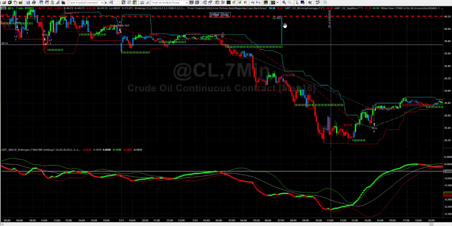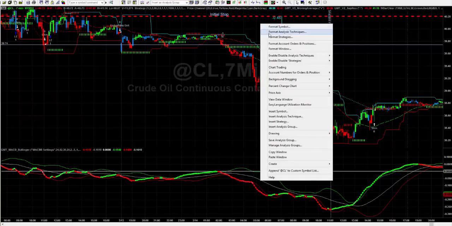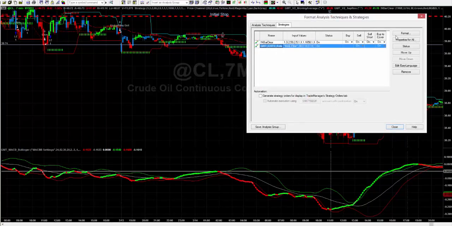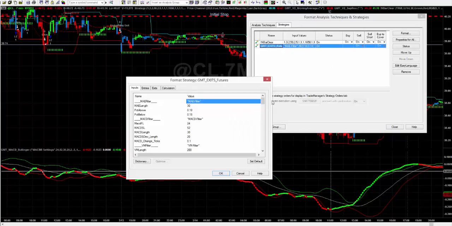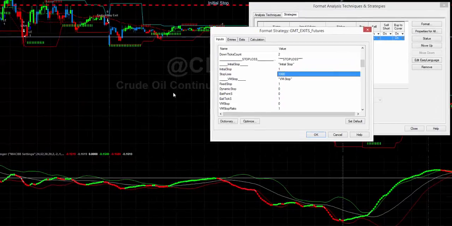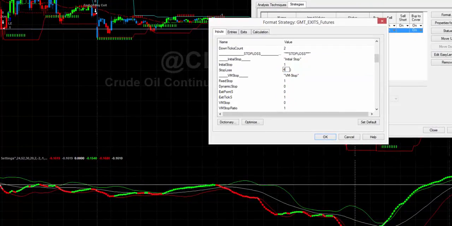Now, that stop is one that you decide what that value is going to be. So within your strategy, if we go to our strategy, format strategy, and we go to the GMT exits, you'll see that we've actually got the, and I'll just move this up over here so we can see it a bit better, there's our initial stop. So we can change that now. We'll change that to 46. So that's going to be 46 points or 46 ticks. So $460. Now we can optimize on that.